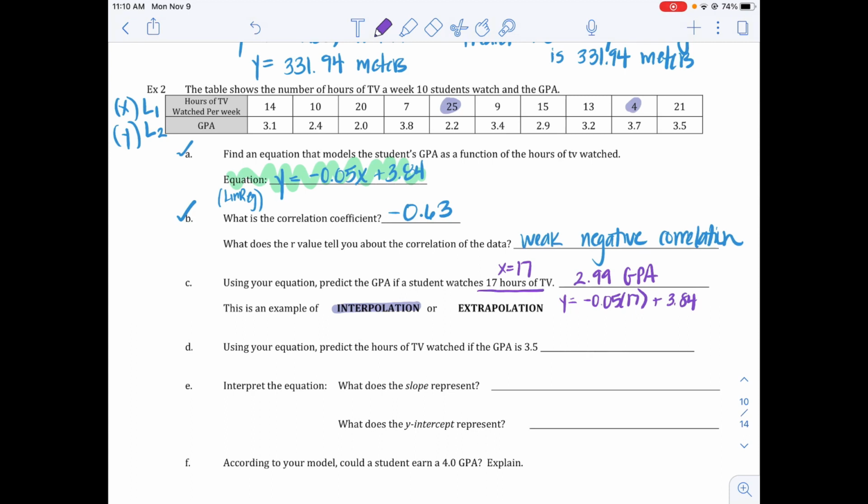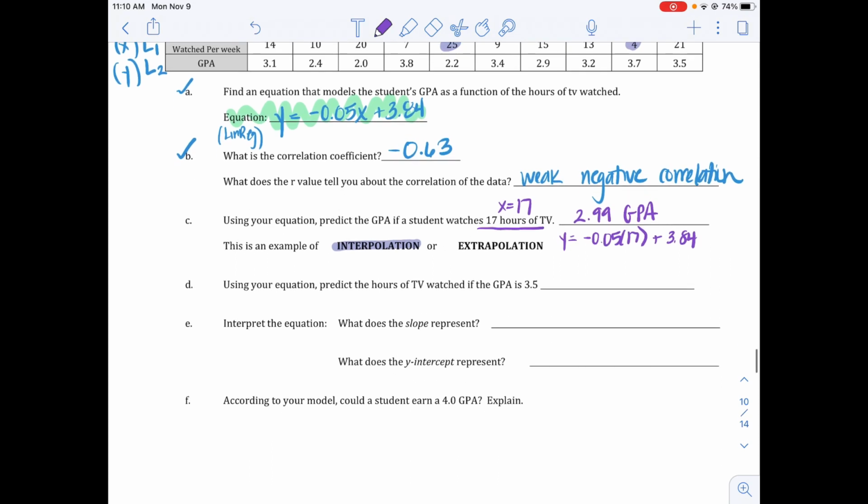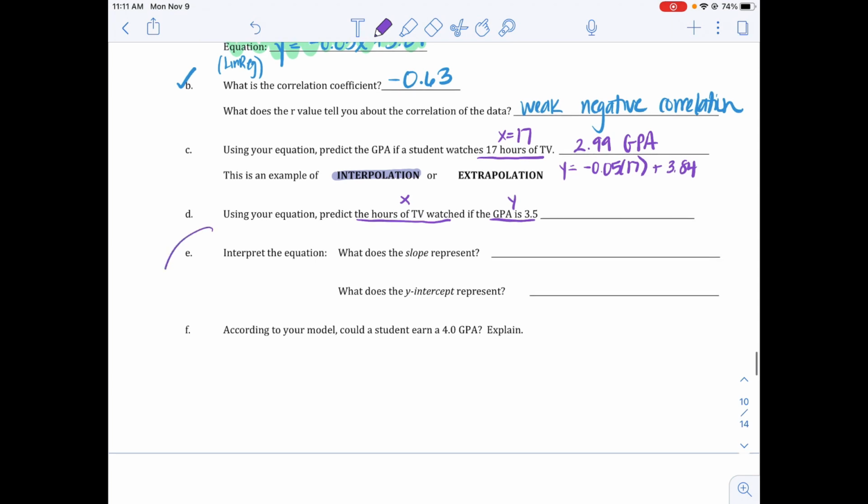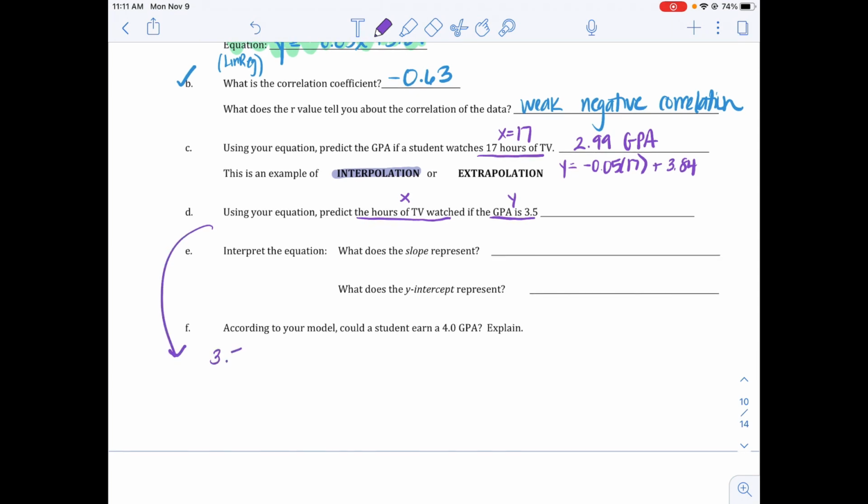Now we could also use the line of best fit to predict our X value. So here it says, using your equation, predict the hours of TV watched, so that's my X, if the GPA is 3.5. So I'm going to do this work down here. Okay, so my Y value is 3.5, and I want to know what's my X value. So we can use a series of inverse operations.